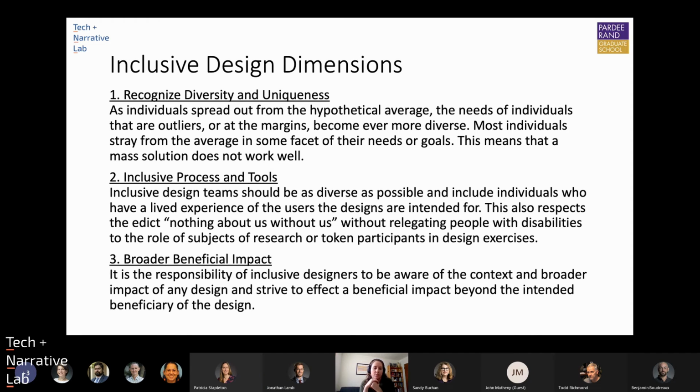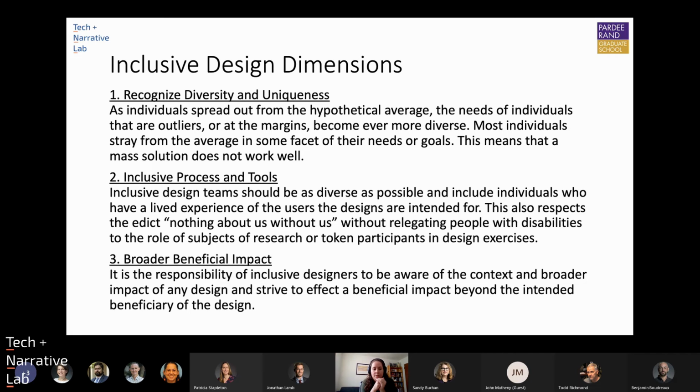So I wanted to share a little bit of some of the key points from inclusive design, and there are three top line principles that kept coming up frequently in our discussion here. The first one is about recognizing diversity and uniqueness. I think a lot of traditional technology design tries to find one solution that works for everyone, or that works for the majority of people. And I think this concept of thinking at the margins, thinking about custom needs for different types of groups, is really useful.